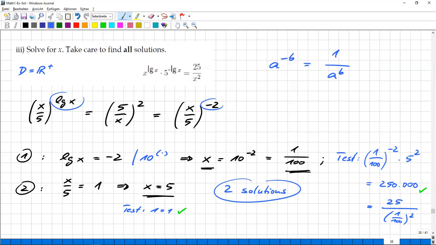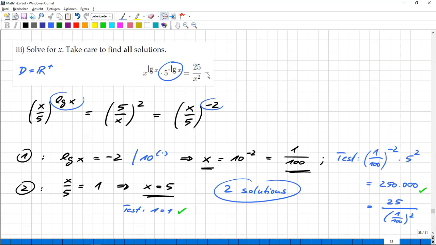Okay, so we can take this one and say this is the same as 1 by 5 to the power of LG x. And that's what I did first in my head. And then I combined these two expressions as x power LG x divided by 5 power LG x. And then I pulled the LG x outside of this fraction. That's what I was doing. Okay, I guess you've already recognized. So why do I do this?